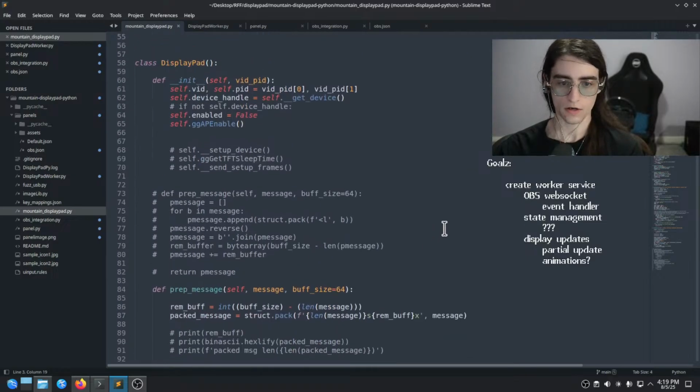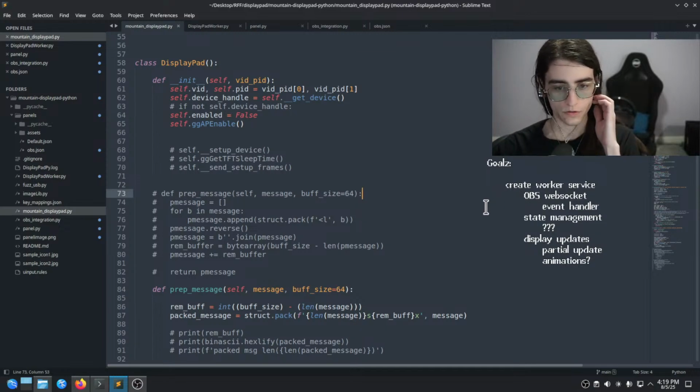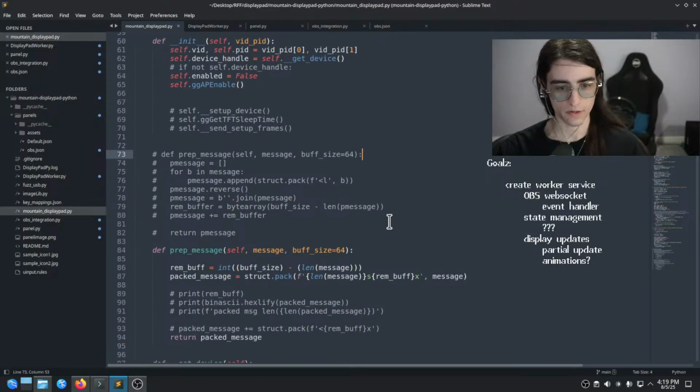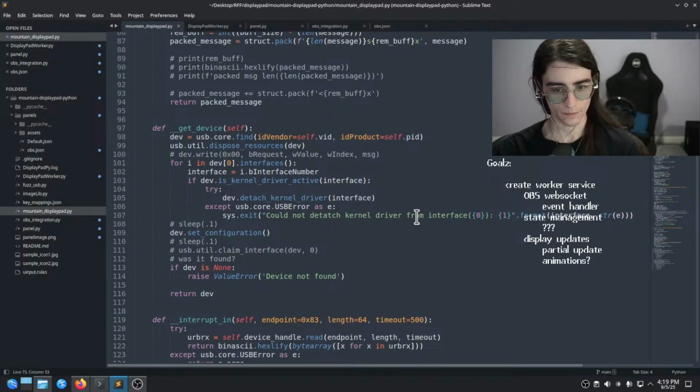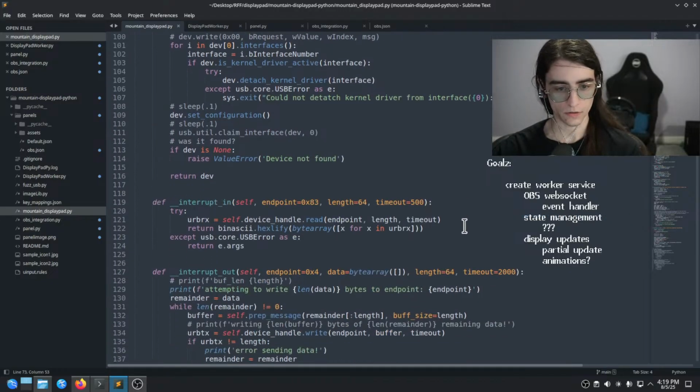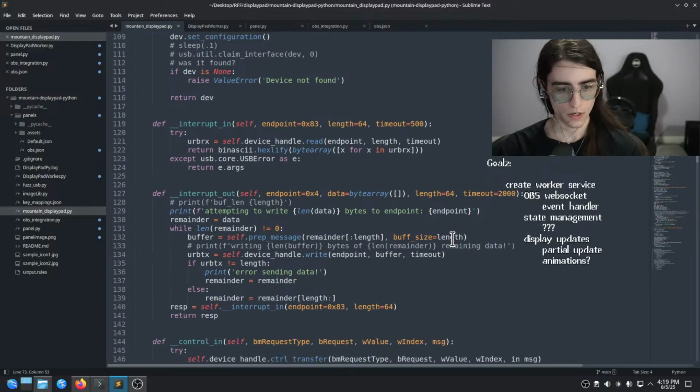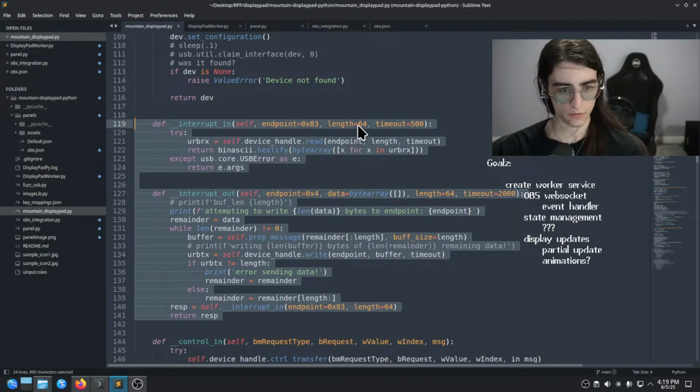There's a lot of crap in here that is not cleaned up. I do want to publish this code to Git pretty soon, so I'll probably go through here and clean some of this stuff up and add some more comments, make it a little bit easier to look at, and then post it up on Git for people to dig through and do whatever they want to. But this is the meat of it right here, how the device is actually communicating with the PC.